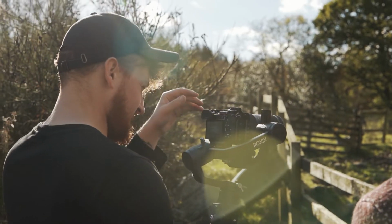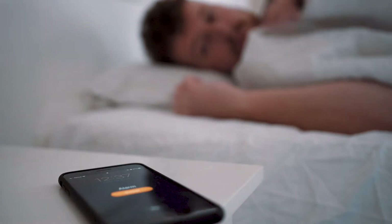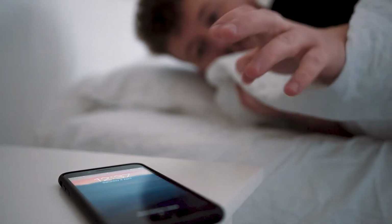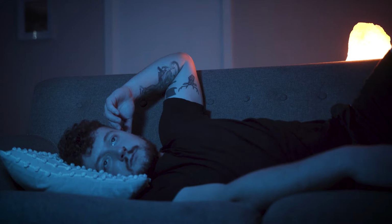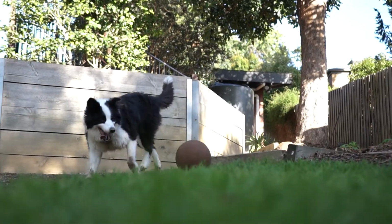As photographers, filmmakers, as creatives, it's incredibly easy to let the pandemic affect our life, especially creativity. Now don't get me wrong, I love the option of sleeping in, vegetating on the couch, eating copious amounts of unhealthy food, and having a frequent drink. Life is kinda simple at the moment.